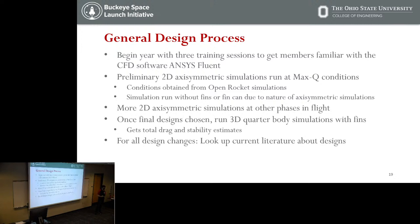So our general design process: we always start the year educating new members on how to use the software, as it's quite complex and difficult to get a handle on. Then we start with our 2D axisymmetric simulations, where we get our initial conditions from an OpenRocket simulation provided by our project manager. Then we move into more 2D axisymmetric simulations of not just max Q, but all of flight: subsonic, transonic, and supersonic.